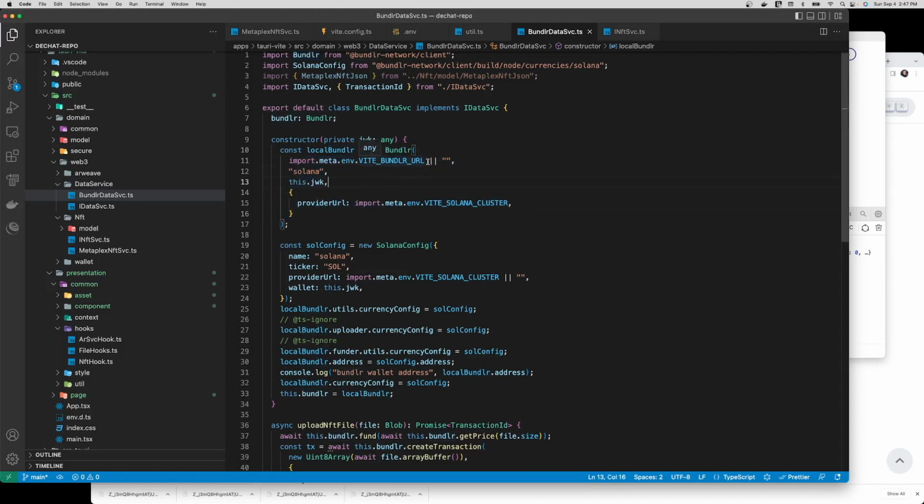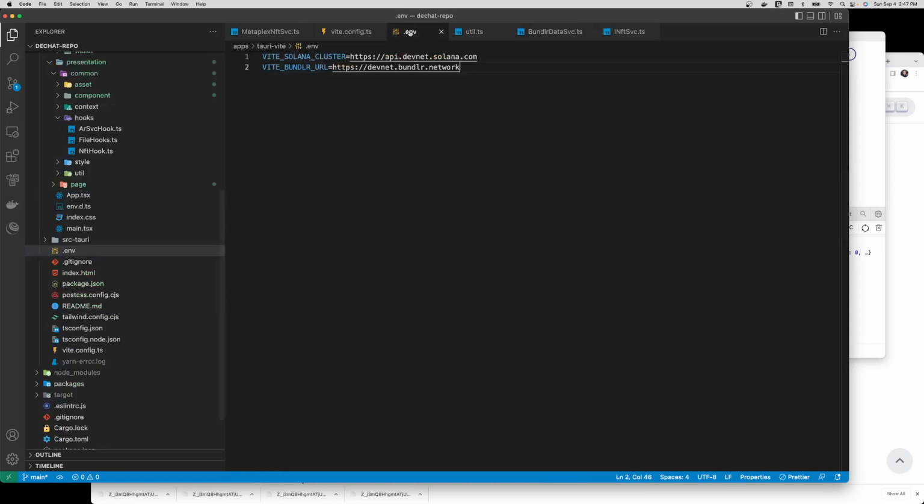So in this case, it would be whichever bundler URL that you are using. And in my case, I have a native app, so I can use .env if I want to. Just realize that in Vite, you have to prefix with VITE_ in order for the system to allow you to have variables that are usable.